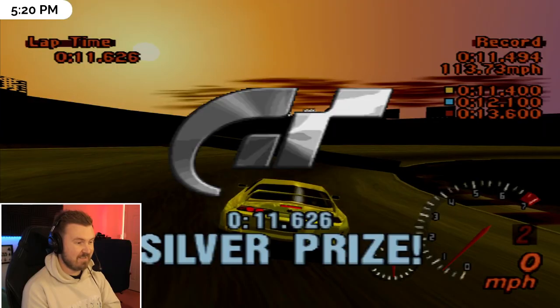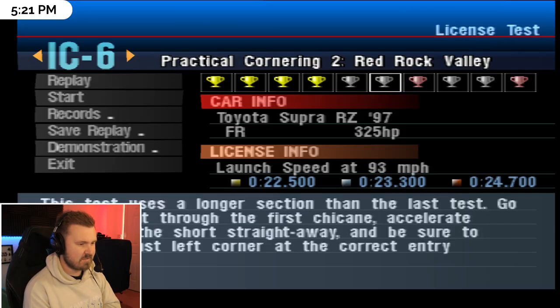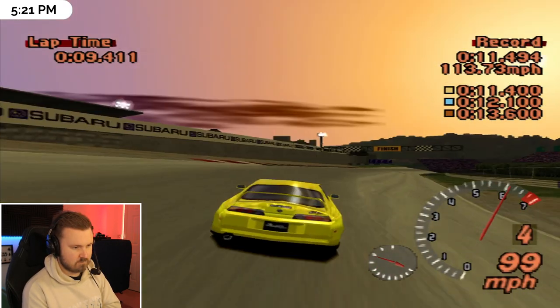These are hard. These are hard, mate. We've got to do this in another car as well in a minute, haven't we? What's the next test? Test uses a longer section than the last. Oh, right, okay. So we're going to be doing this bit again and then a bit more of the circuit.